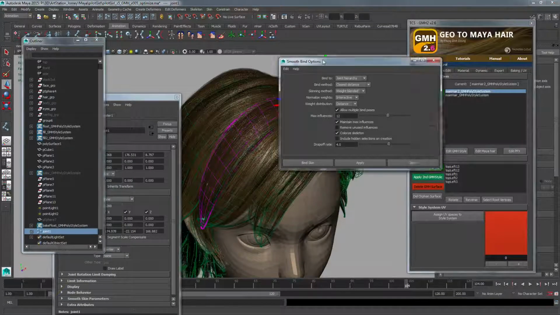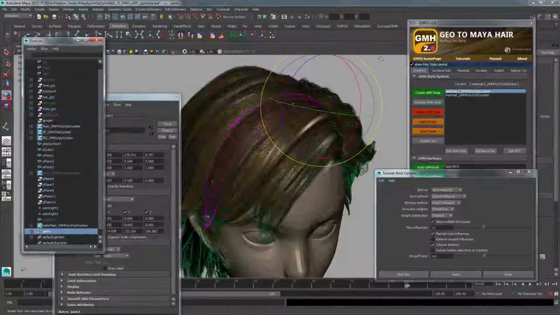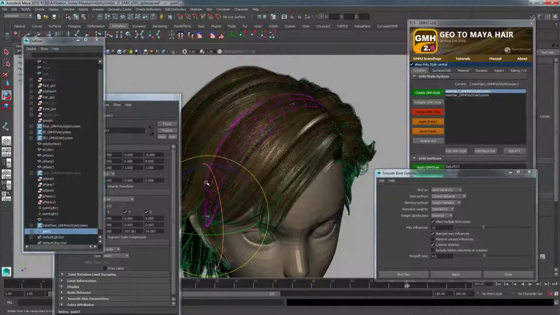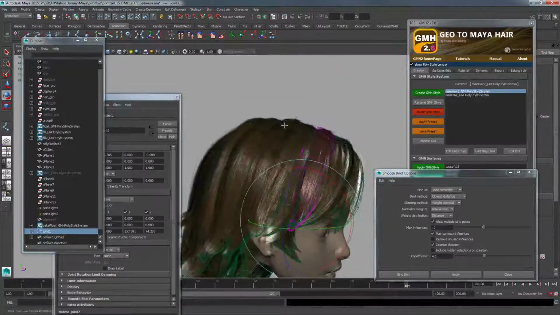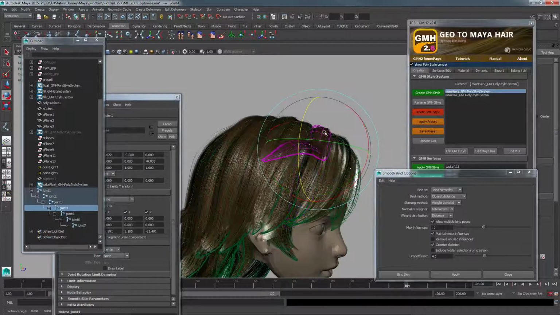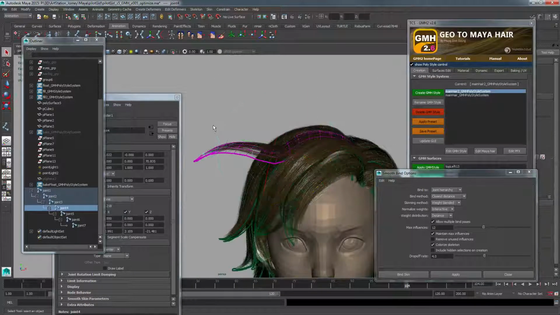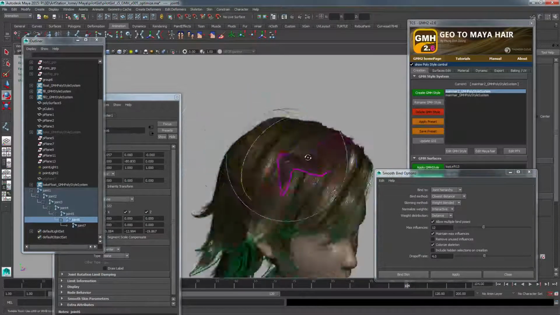And you can see, you can animate this joint, rotate this joint, so the hair will follow it.